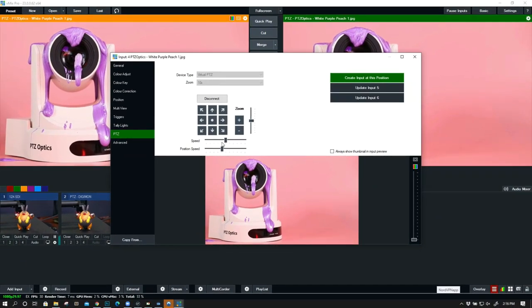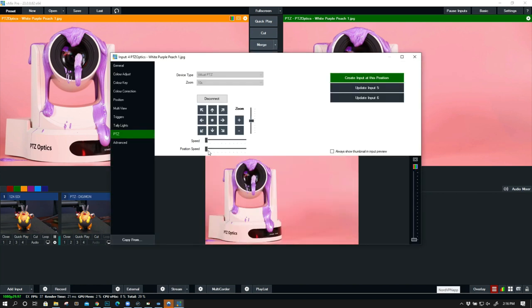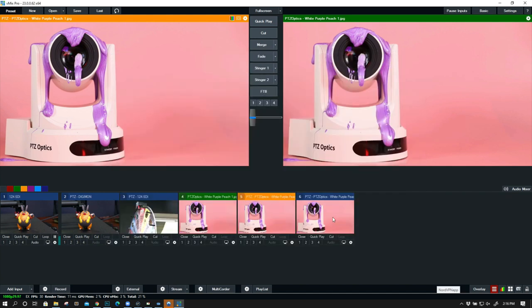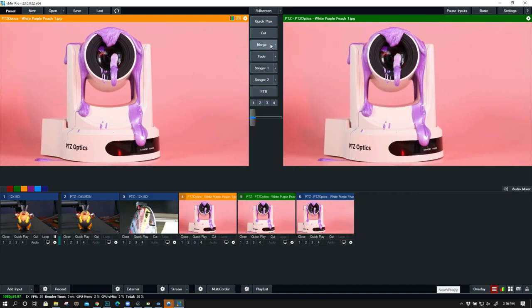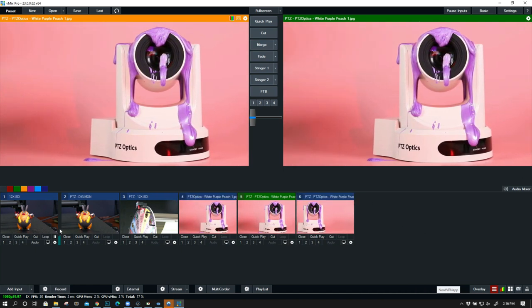So that's good for like 4K cameras. Let's do it nice and slow. And it can also be used for like videos and pictures as well. So if we go to this one, we should be able to merge to it. Let's see. Actually, I guess if the speed's all the way at zero, it doesn't move. Let's go up just a hair. There we go. So we have the ability to kind of move back and forth digitally.